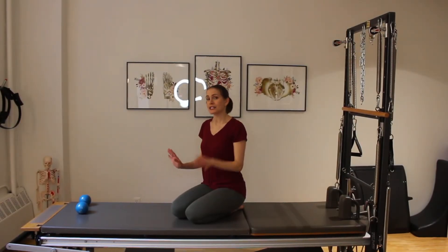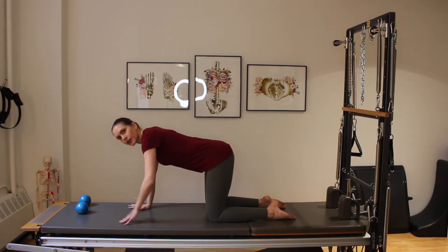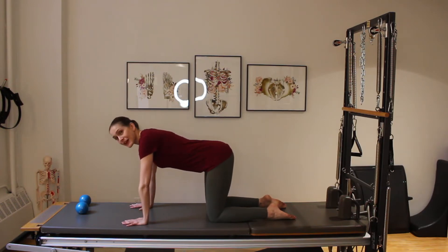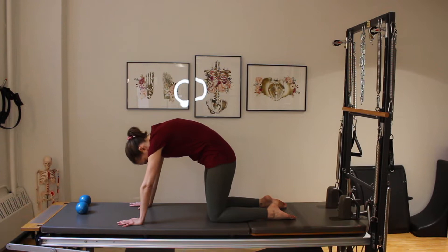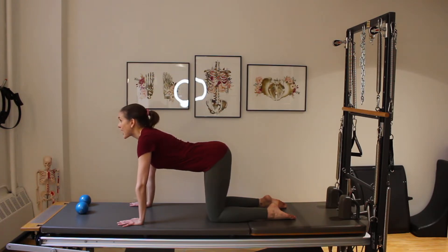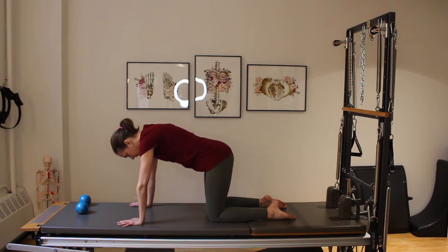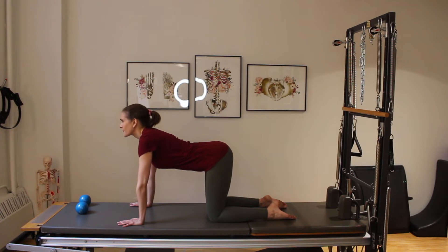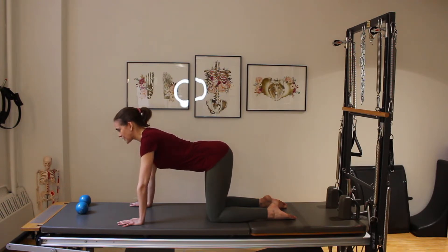I've got a set of light weights here, just two pounds. I'm going to start by coming onto my hands and knees with some calf stretches. Making sure the shoulder, elbow, and wrist are in line with each other, and the hip and knee are in line. Taking a breath in, and on my exhale, as I pull up through the pelvic floor — thinking of that elevator pulling it up — I begin to round through the spine. Breath in at the top, then slide the tailbone through the spine and allow the chest to open. I'm not sinking between my shoulders though. Exhale round, then exhale to unravel. One more time — exhaling, allowing the tailbone to roll to the floor, deepening the abdominals as I round through the spine. Breath in at the top, exhale, untucking the tailbone, rippling through the spine, lifting up through the chest. Pushing the floor away, finding a nice neutral spine.